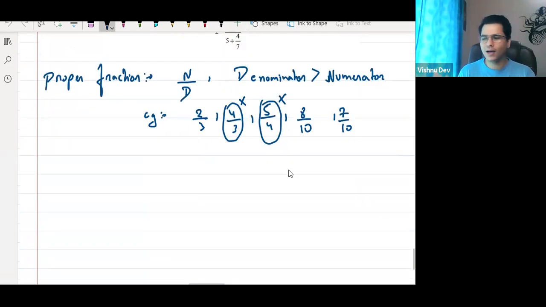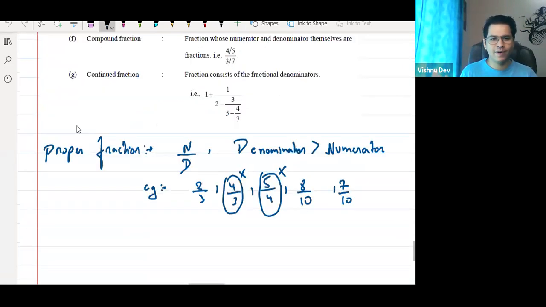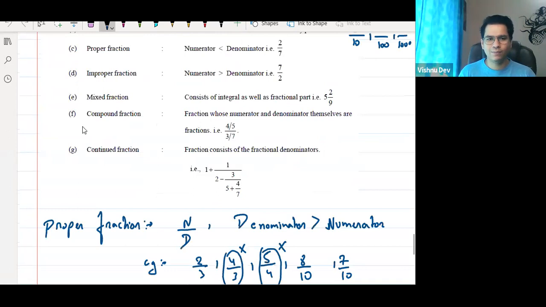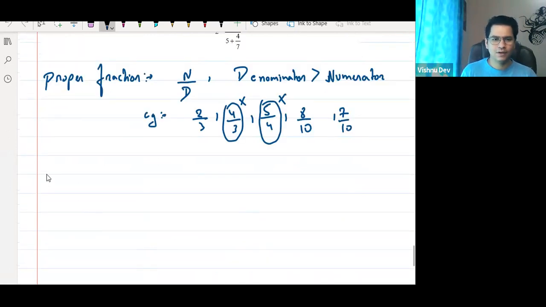Very good. If you have studied this in uni classes, very good. I'm revising everything. Again, we'll see, I cannot jump, you know, step by step. So, proper fraction we know. Then, same way, improper fraction, we know this. See how these small concepts matter. There's a difference between knowing and there's a difference between applying.